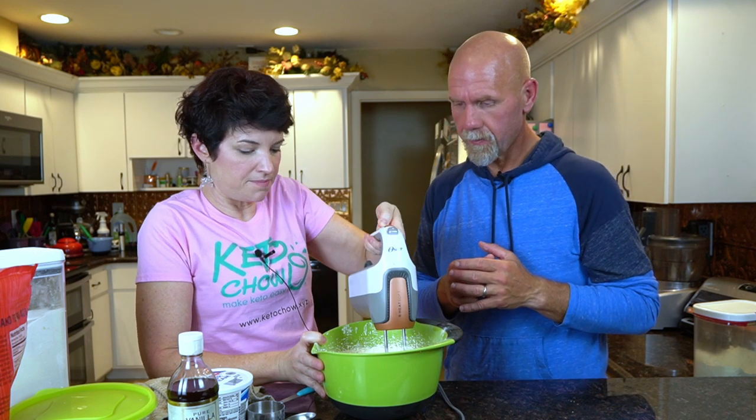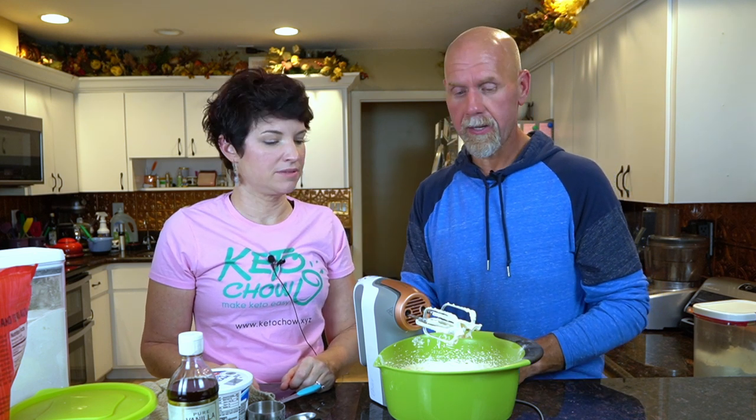Go ahead and mix it all up. This smells so good. Normally I would do this in steps — blend the cream cheese with the erythritol first — but to speed up the recipe a little bit for the video's sake, we're doing it all at once. When you're trying to get it nice and creamy, don't overbeat it, because adding a bunch of air in there can cause cracking on the cheesecake.